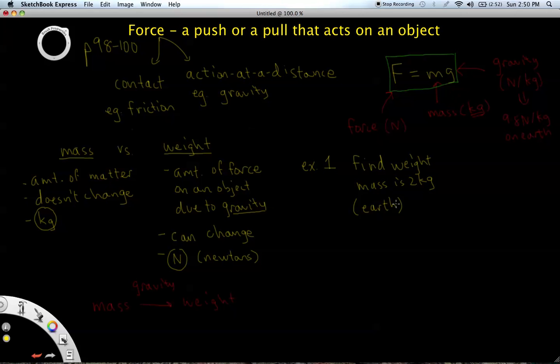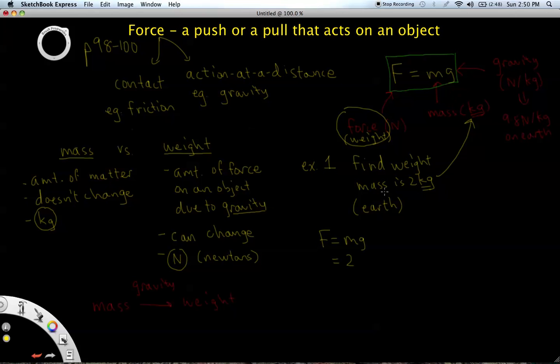Now you'd have to use a formula. So the first step I want you to do is to write the formula down. F equals mg. Now, let's put in brackets, another word for force is weight. So these two are very closely related. If I say find the weight of something, it's basically asking you to find the force. So write down the formula, plug in what I know. Do I know the mass of the object? I do. It's 2. And this is already in kilograms, so I'm in great shape.